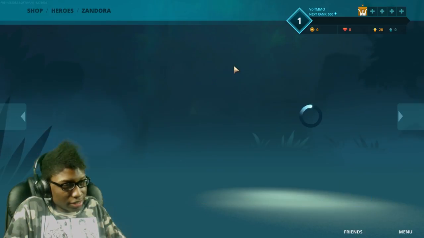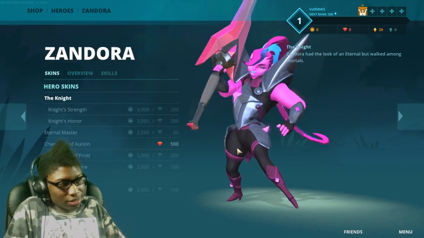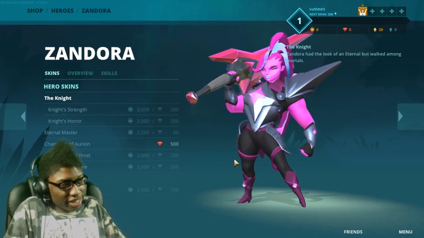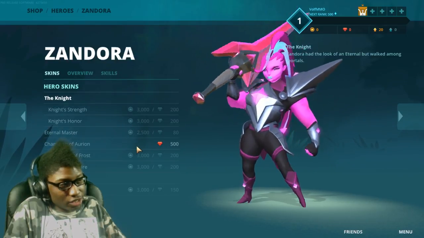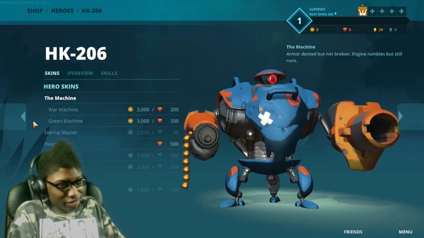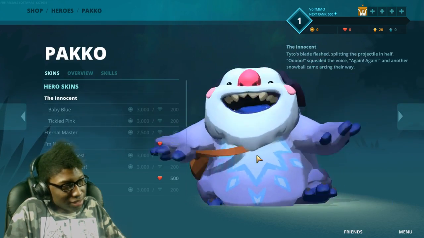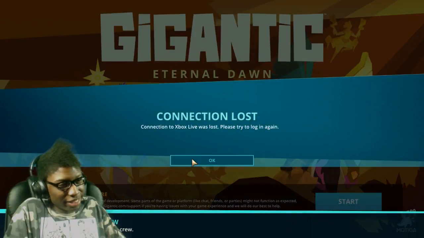Okay, it seems like they got some new characters and costumes. Who's this? There's two new characters that I just spotted right off the bat. Zandora. She looks very shiny, and looks way different from the other characters. That throws me off. Okay, I already know about you. Hold on. Paco? Who are you, buddy? You seem extremely happy.